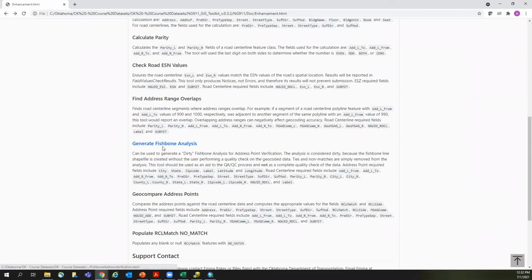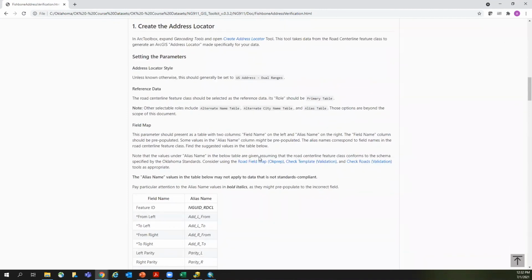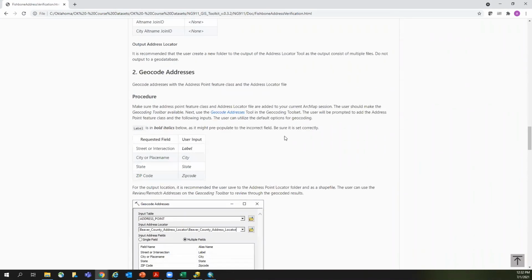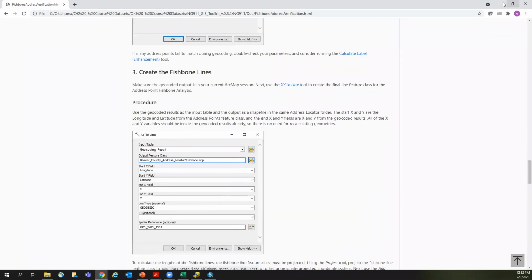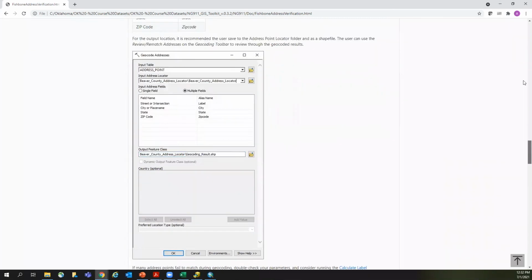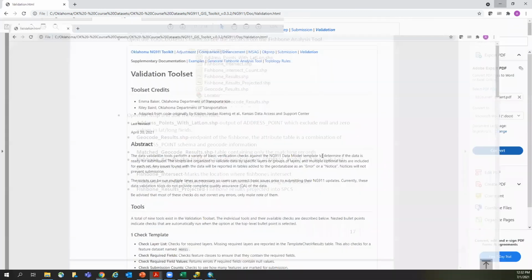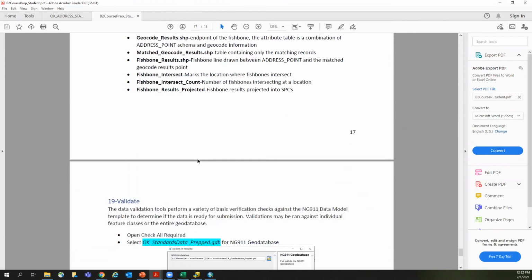You can actually look at the generate fishbone analysis, or you can click on it to get even more information, and also how to run that process manually. So I'd go ahead and pause and run through that if you like.